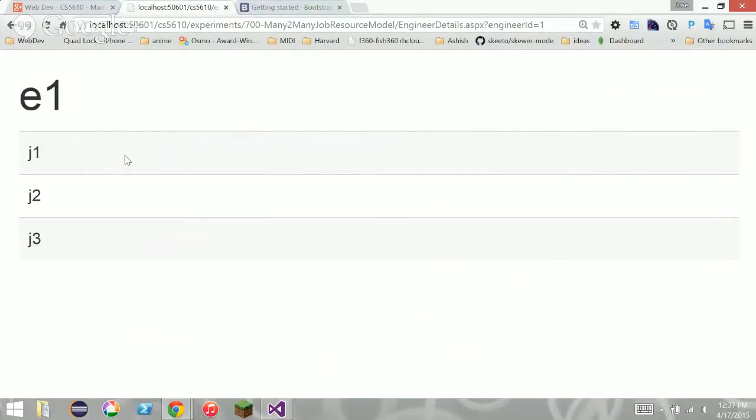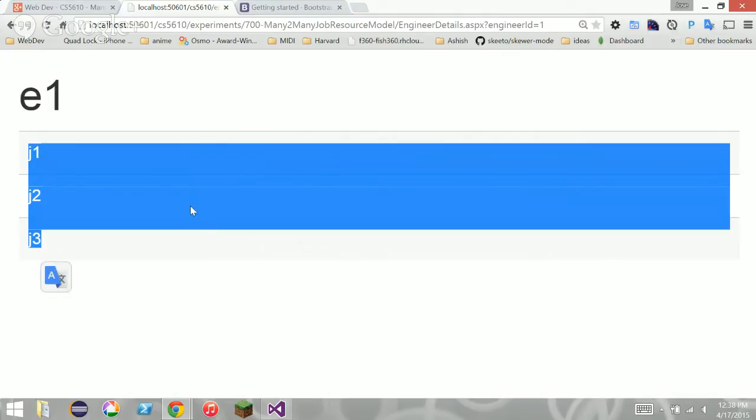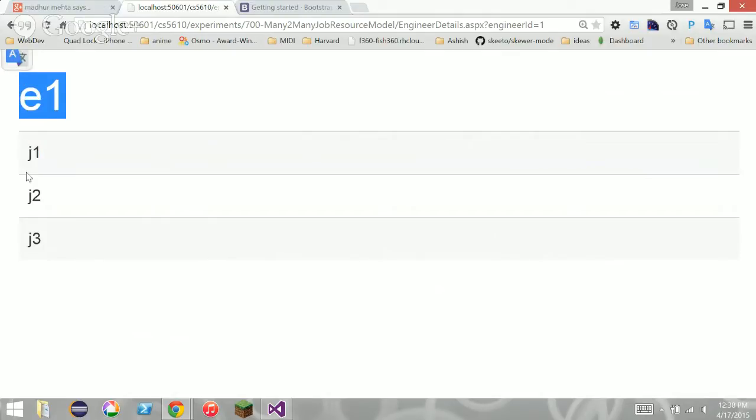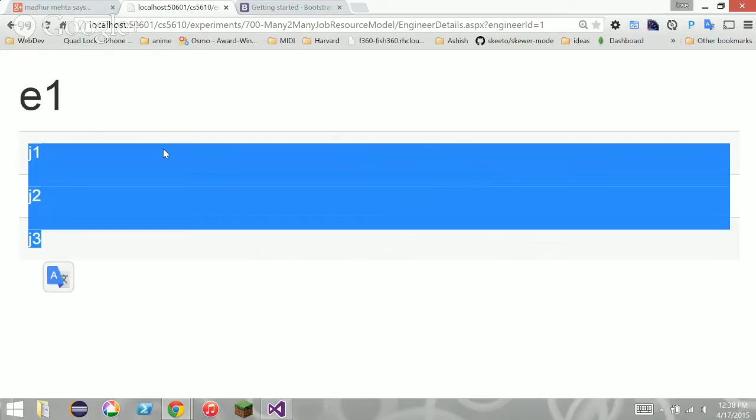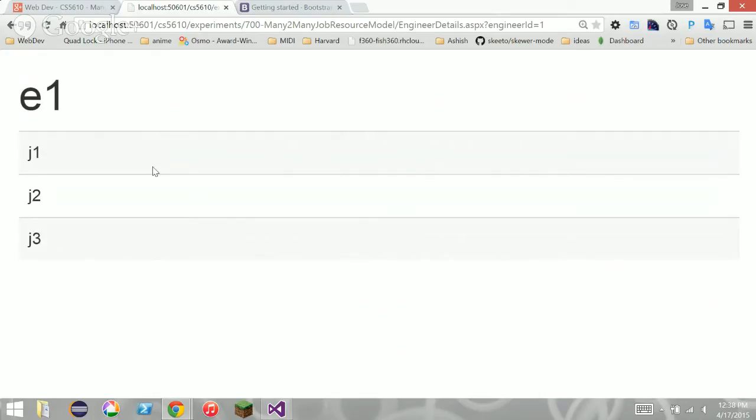Now, one thing that we did when we were looking at one-to-many, when it was authors and books, is we added a form up here for the books. Because these are the equivalent of books. You have the parent, author, and the children, books. Over here we have the parent engineer, and we have the children, the jobs that the engineer is associated with. In that case, we had a form that allowed us to add books to that author, which makes sense, because books only made sense inside of the context of an author.